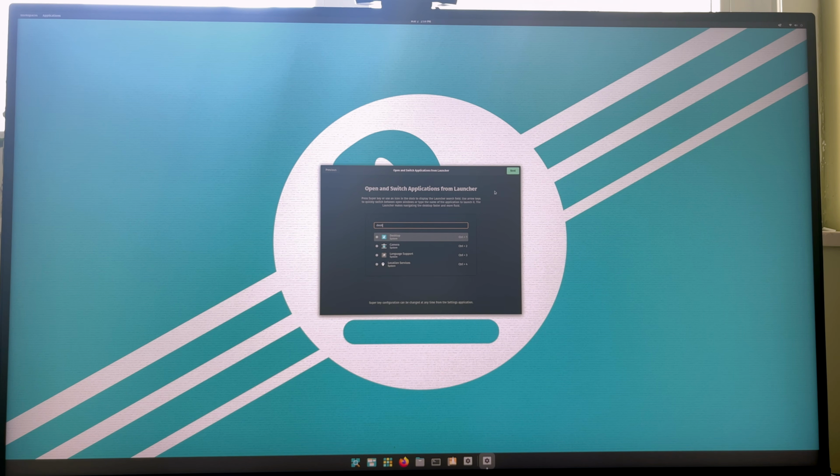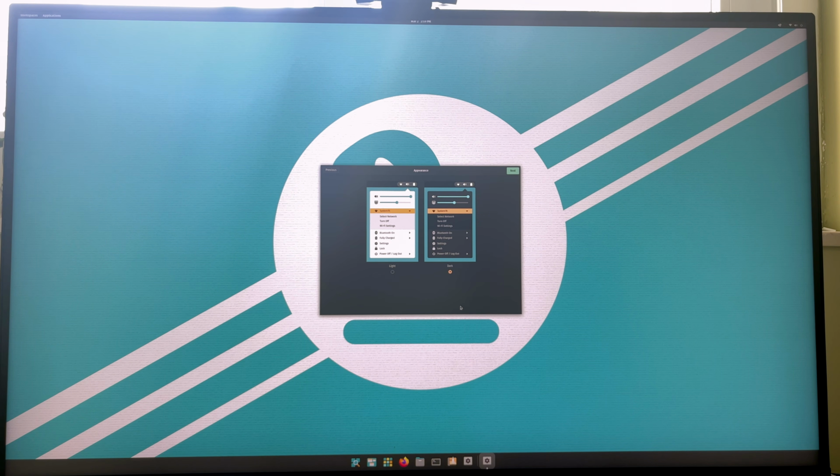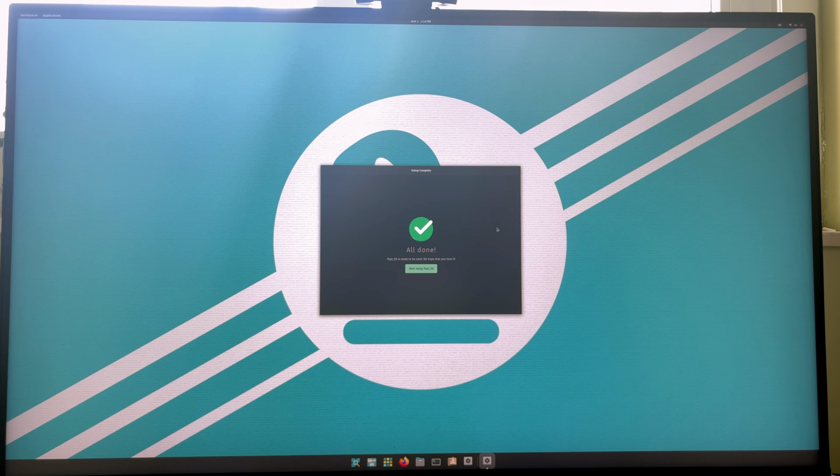And here we have some information about using the launcher, using gestures if we have a trackpad. And here we can choose between light and dark mode. And you'll notice that dark mode is actually the default here, which is fine by me since I quite like dark mode, so I'll leave it enabled. And that's it. Start using Pop!_OS.